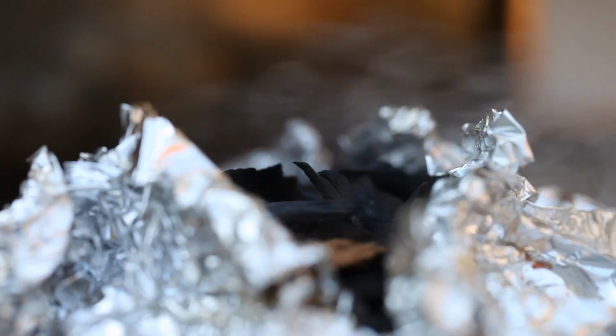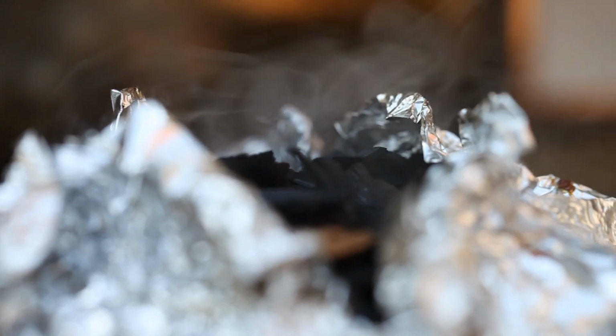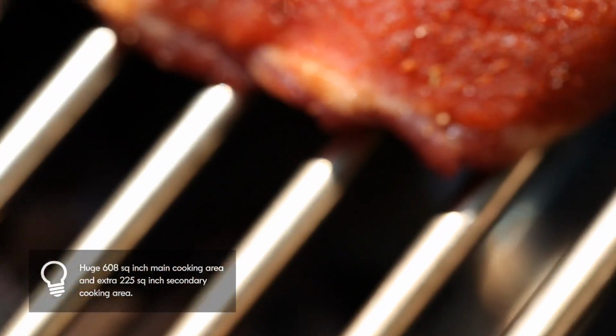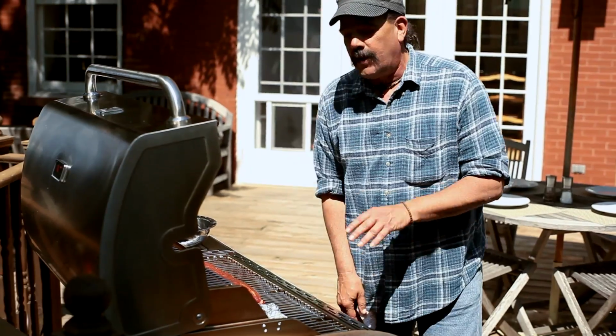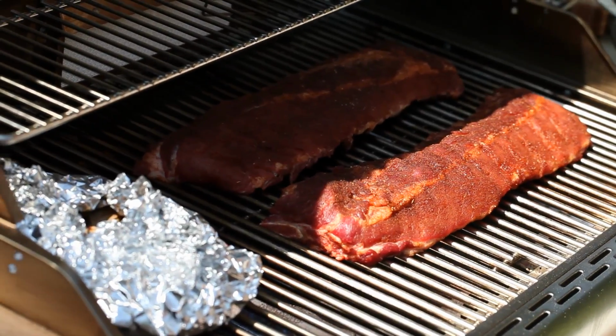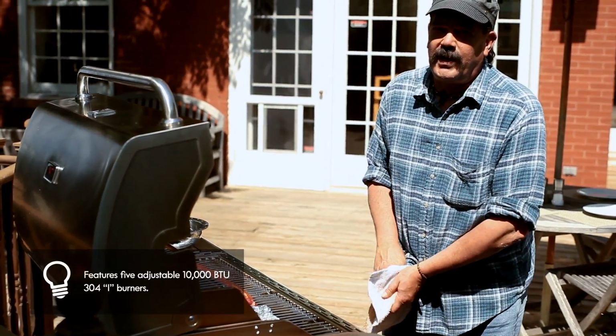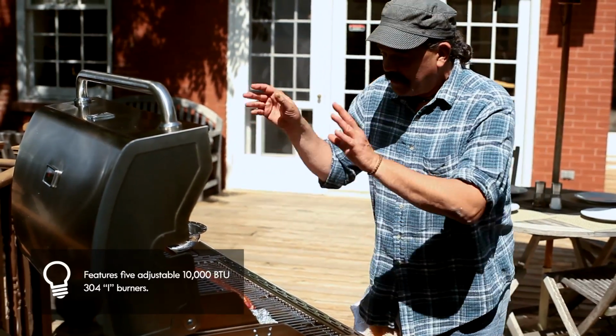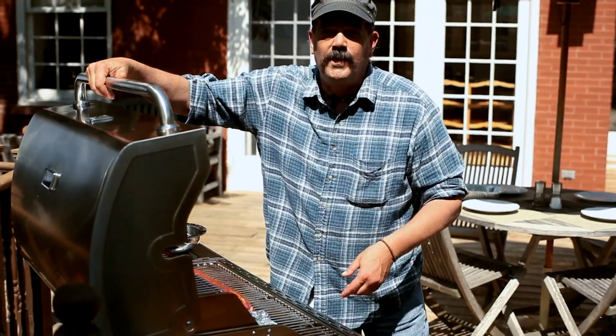Getting a little smoke off of these chips, so we're gonna get our ribs on here. They've been nicely rubbed with the soon-to-be world-famous Scruggs rub. We put these on here, indirect cooking. Smoking with the hot side, the ribs, there's no heat underneath of those. We want this heat to be residual heat that permeates through and carries that smoke all the way through these ribs. Let's get this closed so they can get smoking. This will be billowing in no time.